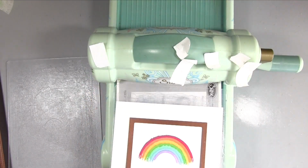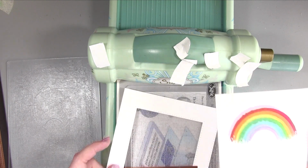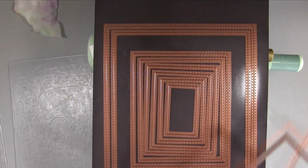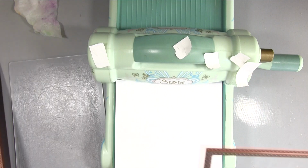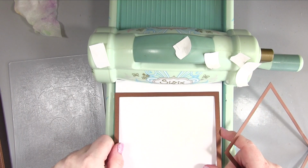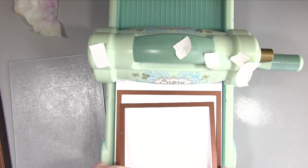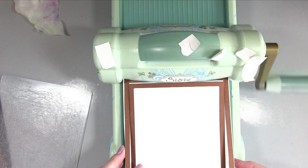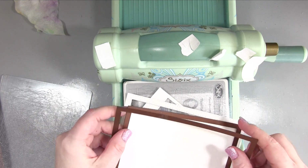Sometimes I use tape. You'll see there's some tape on the top, if I've got more than one die, because the magnetic part sometimes pushes them apart, but for one die like this it works perfectly. Then I'm cutting a frame using the third and the fourth die in that Sue Wilson collection, again just using some of that Whisper White card. And again, I'm finding that the magnetic platform's working fine for this, and I didn't need to stick it down.